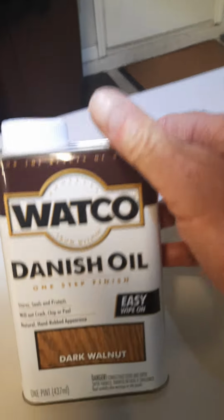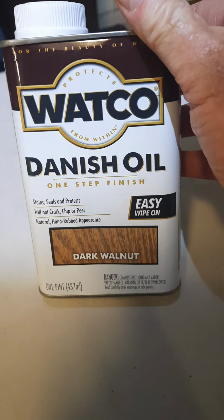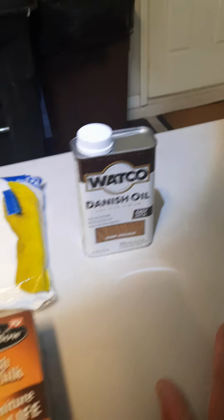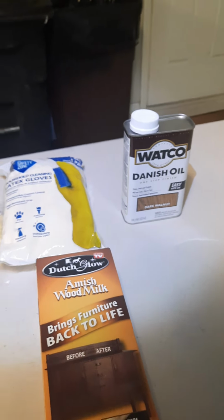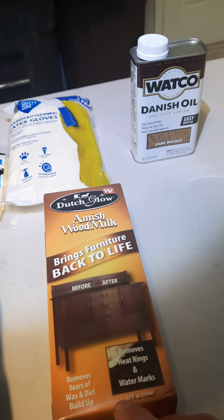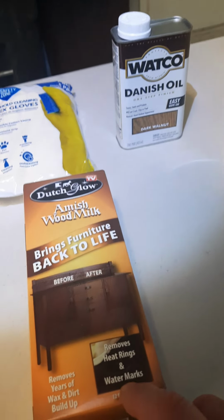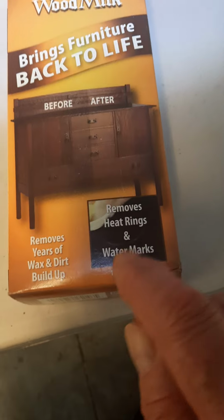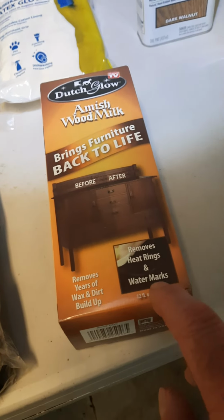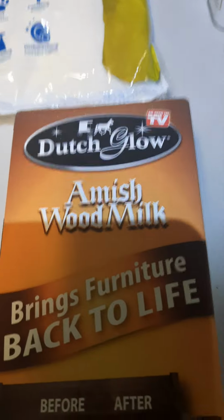So the wish is to go with the lacquer thinner to clean, the Danish oil to penetrate, and I think it's going to take several coats. I'll be using a cotton cloth to put that on, and then let it set in, and then wipe it down, and probably do it again, and maybe 3 times, I'm not sure. And then this is a nice seal. This removes years of wax and dirt buildup. Removes heat rings and watermarks. So if I don't get all the finish off, if the finish is still on there, then I'll probably just go straight to this Amish wood milk.